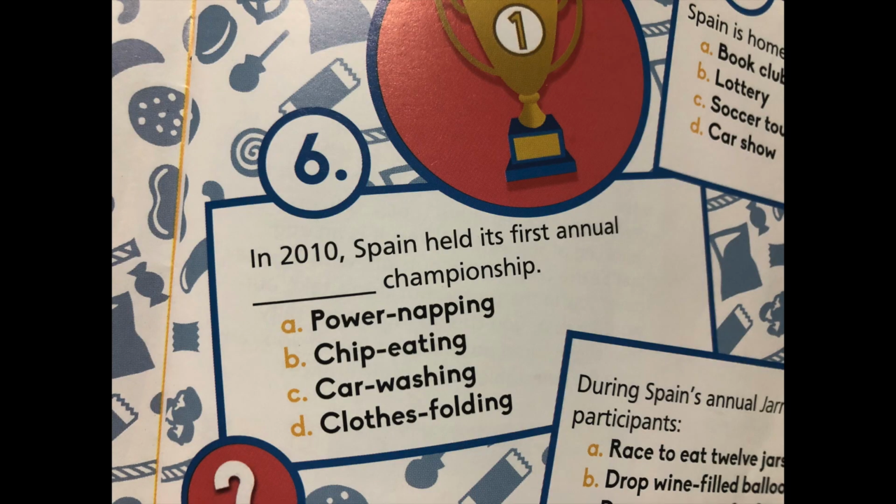Number 6. In 2010, Spain held its first annual blank championship. Power napping, chip eating, car washing, clothes folding. I'd say clothes folding. Sounds weird. I feel like it's chip eating. I would think chips, but I feel like that's too obvious. Power napping. How do you do that?